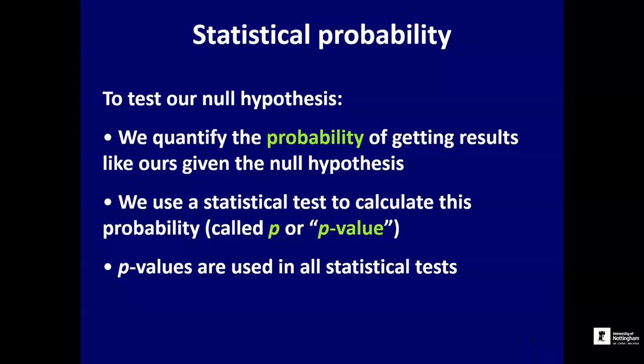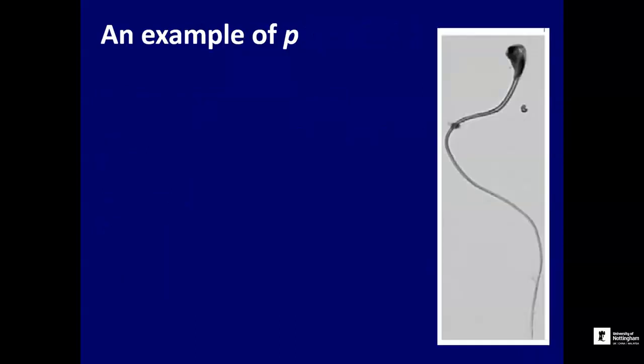They mean the probability of the data under the null hypothesis, and we're going to explore exactly what that means with some other examples. In the case of our chocolate example, we're not going to look at that one anymore, but the point is we're looking for whether the difference in the two groups of data points we've got is something that could easily have arisen by chance if the null hypothesis is true. Okay, so how do we calculate p?